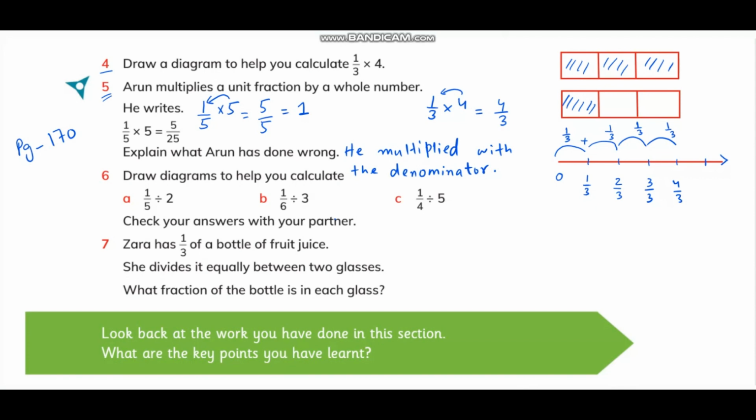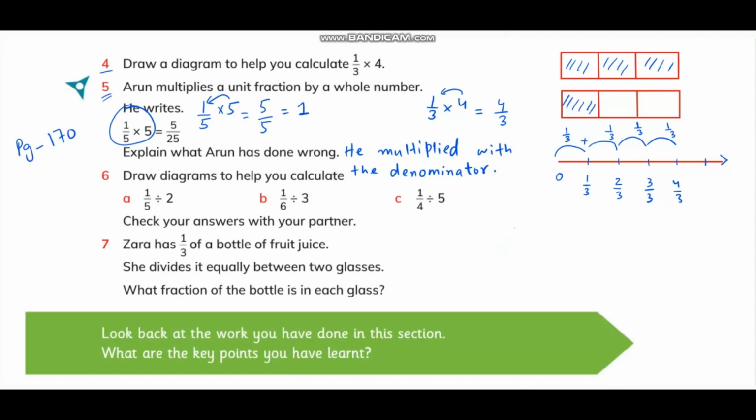Now look here. Let's say I take this question. For example, this is a fraction and we multiplied the fraction with a whole number. So we multiply with the numerator. 5 times 1 is 5, and the denominator will come down, and this is the answer. But now we don't have to multiply, we have to divide. Now how to solve this one? I'll tell you how to solve this one.